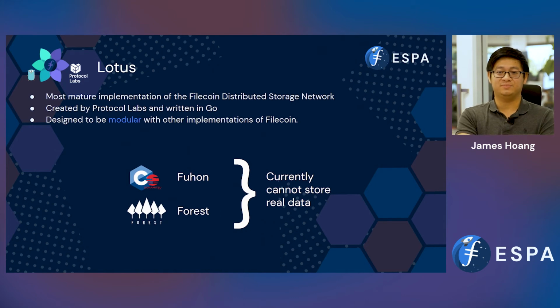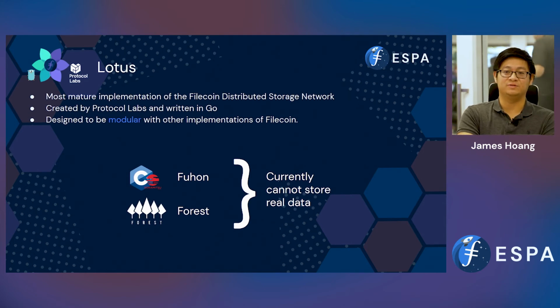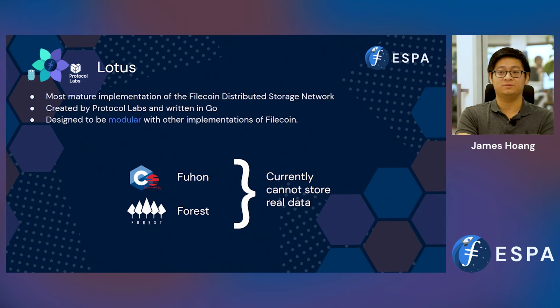With Lotus, we as PiKNiK have been able to seal thousands of storage deals, resulting in hundreds of terabytes of real data being stored on our nodes. In addition to that, the retrieval aspect is currently being developed and improved upon. Whereas with other implementations, both of these features are still being developed, including storage deals, resulting in their inability to store data. And isn't the whole point of Filecoin to store real and useful data?